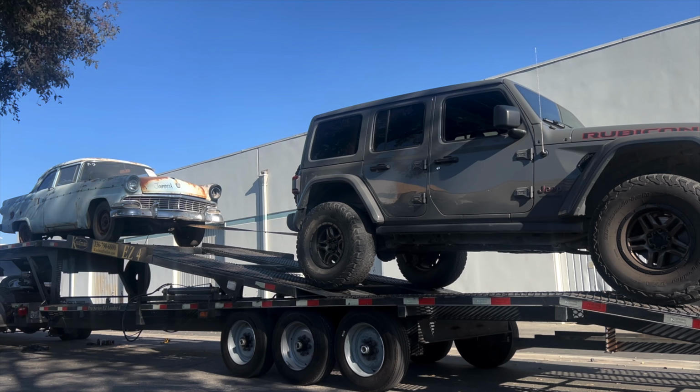We got a 1956 Ford coming in today. I bid on this thing last week. We got the transporter coming down from Fremont. Vlogging on the phone, forgot all my camera stuff at the house. But I'm about to show you this thing as soon as the tow guy pulls up. This will be our next project for LS Fest next year. So we're jumping on it, getting a head start.